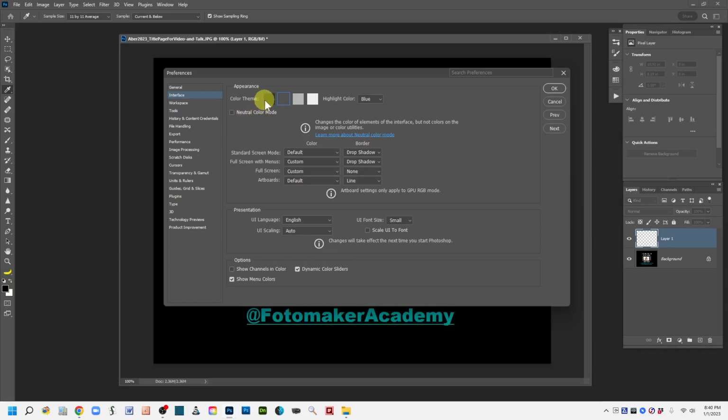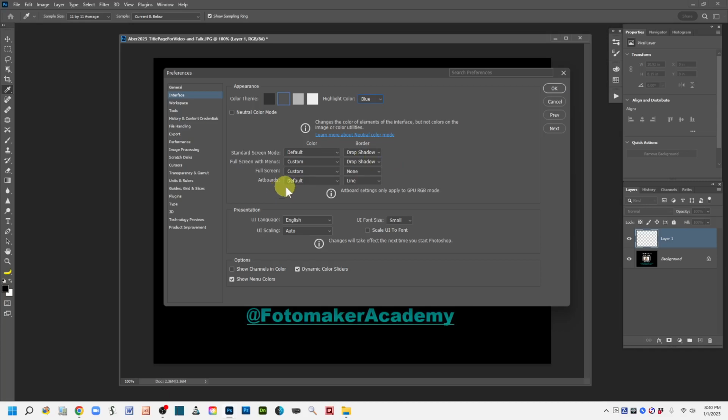So if you prefer a black or a lighter gray or a white, this is where you would click on any one of those and make the change. I'm not going to do it right now, but you can change your interface color to whichever background color you prefer, and you can change your highlight color as well. And when you do that, then you can hit OK, but I'm not going to hit OK until I show you the other options.